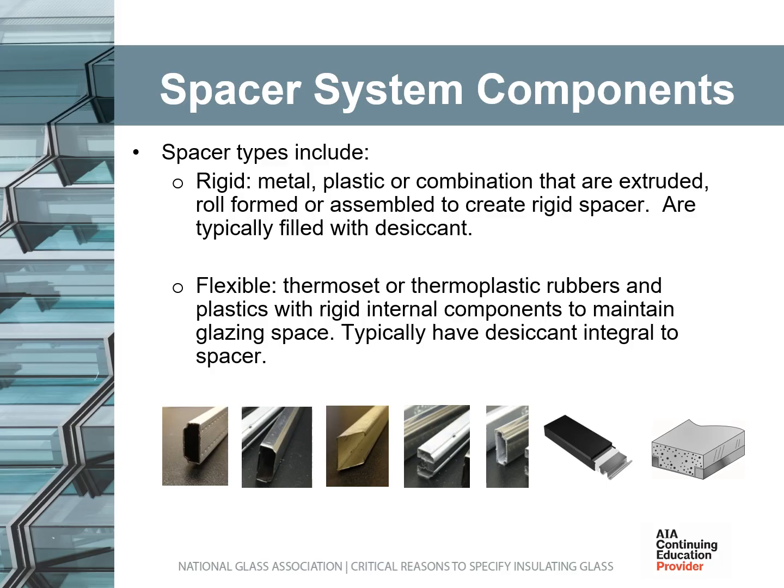Flexible spacers were also introduced as the efficiency of windows became more important. Flexible spacers incorporated rubbers and plastics for their low conductivity numbers. They typically include reinforcing rigid materials to maintain their structure. These spacers are typically applied to glass with automated systems or special applicators, and are not bent like traditional rigid spacers. Desiccant is used in all spacer systems.